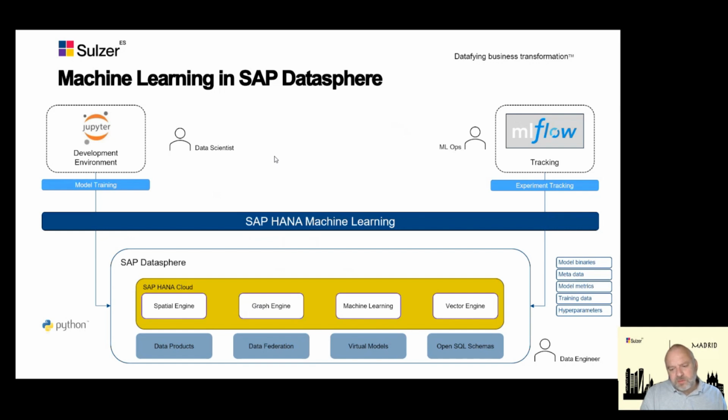is not taking the data to the Jupyter Notebook. So when we use the machine learning client, we can work with data frames, very similar to Pandas data frames, but the data frames of the HANA machine learning library only are pointers to data sets that reside physically in the database. So not transferred to the front end. So we just have the descriptors of these data sets that reside here.